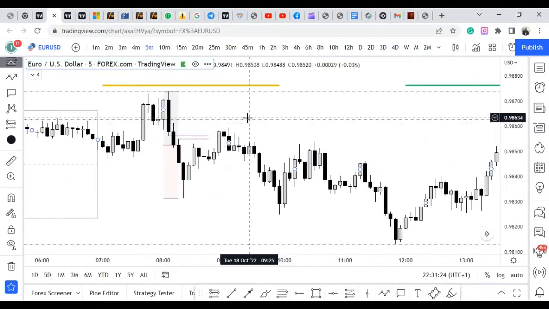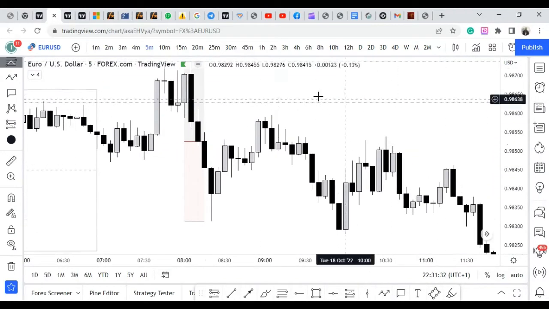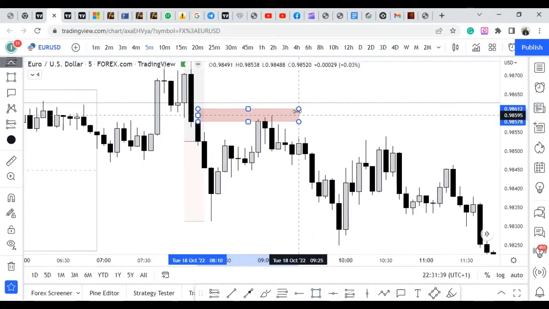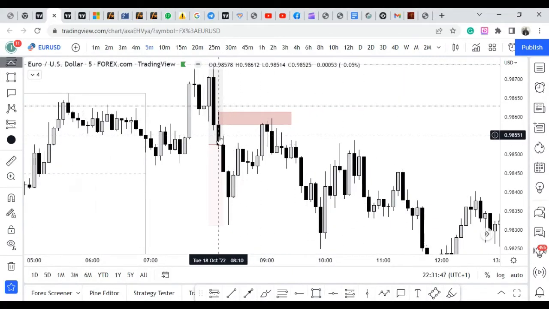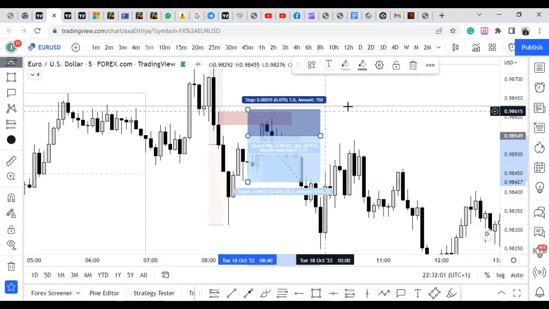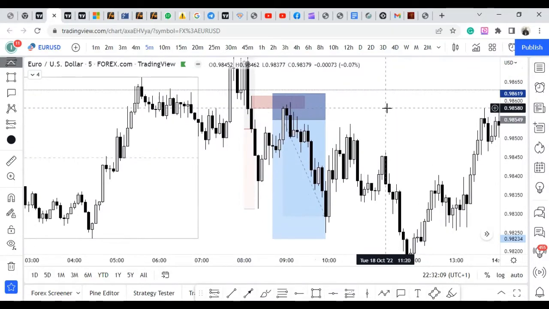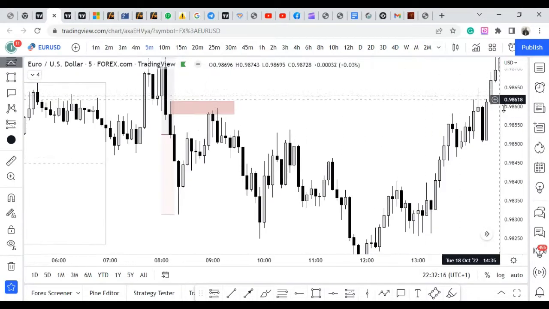Or you could notice that we actually have this zone here that has not been mitigated, okay. And what you could have done is to say, okay, this is the liquidity inducement of that zone. Just to make sure that you are in the trade, you could have entered from this high, put your stop loss above the zone, something like that, and then you target this Asian low. It will give you almost the same trade as well. All right, so that's what we have.